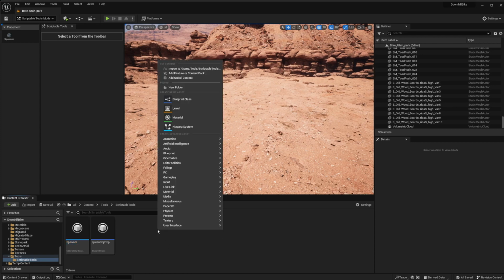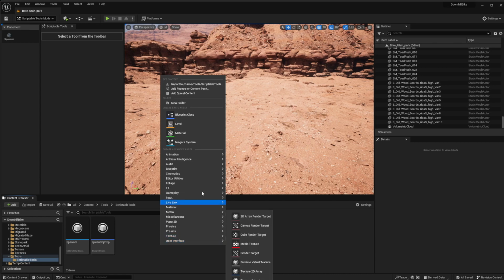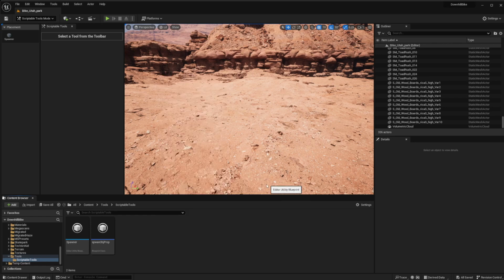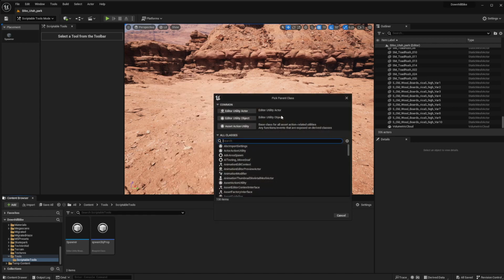To create a new one, click somewhere in your content browser. I have created a folder for this called Scriptable Tools, and with right click, go to the editor utilities and editor utility blueprint. Here type Scriptable.